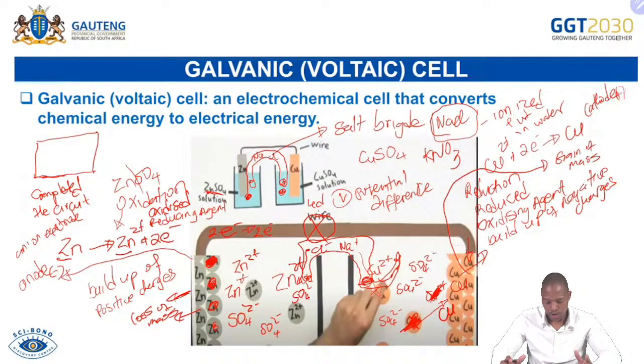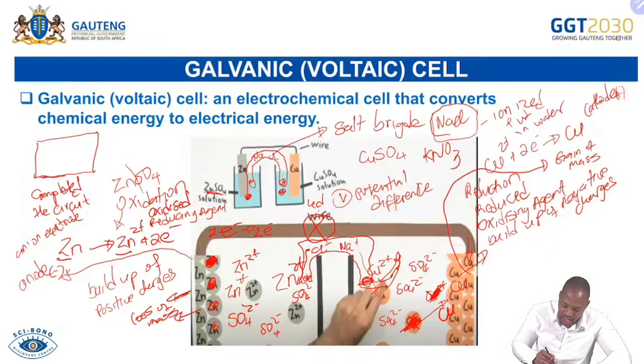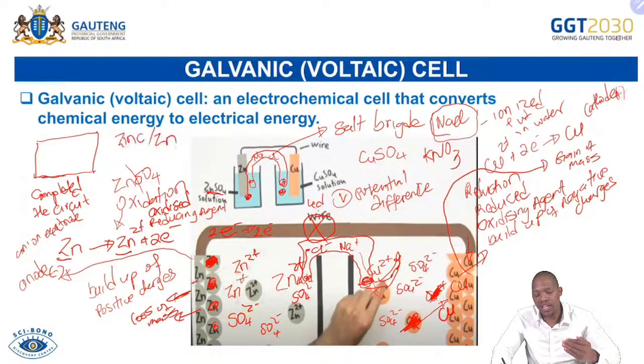Let's talk about the agent. It is very, very important for you to be specific when you're talking agents and look at exactly which substance is losing the electrons or which substance is gaining the electrons. So if someone was to ask for the reducing agent, which substance is the reducing agent? Which substance here is losing the electrons? Is it the zinc? Is it the Zn2+? Is it the Fe2+? The actual substance that loses electrons, I hope you are saying with me, is the zinc, or Zn. So zinc is the reducing agent.